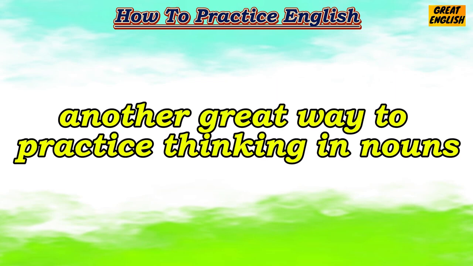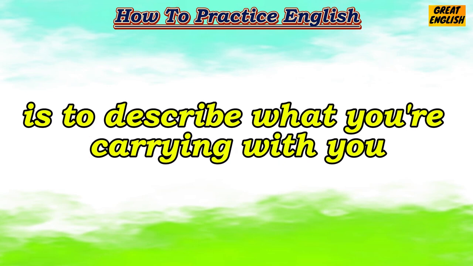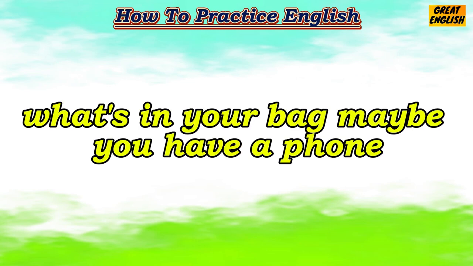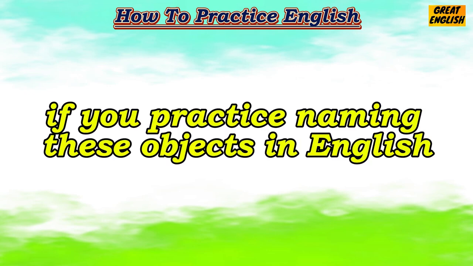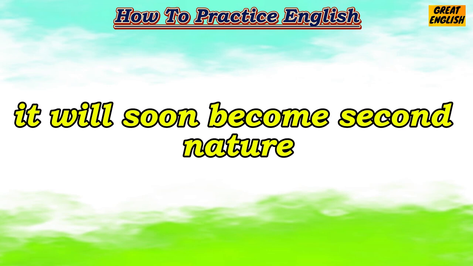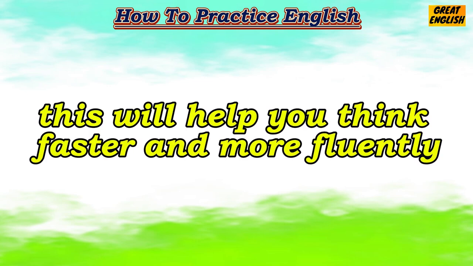Another great way to practice thinking in nouns is to describe what you're carrying with you. What's in your bag? Maybe you have a phone, some keys, and a wallet. If you practice naming these objects in English, it will soon become second nature. Over time, this will help you think faster and more fluently.